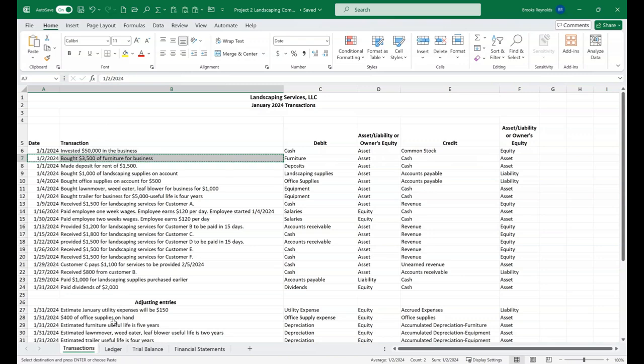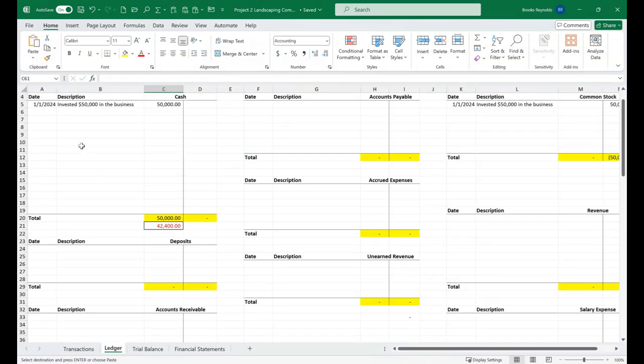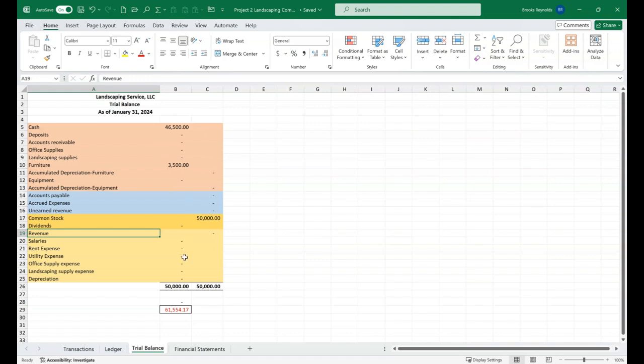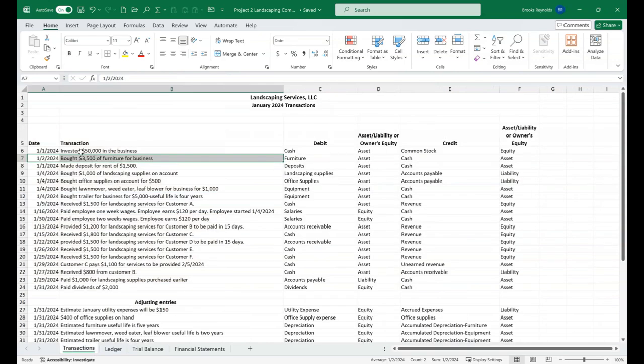So let's copy this. And now let's go up to cash, which of course is under the asset side. And so we're going to credit. So it's just like you would do. If you had $50,000 in the bank, you bought $3,500 furniture for cash, your cash account would go down to 46,500. We look at the trial balance. We're good both ways. And you see here, all we did in this example was we traded one asset for another. We had 50,000 in cash and zero furniture. Now we've got 46,500 in cash and 3,500 in furniture. Still equals $50,000.